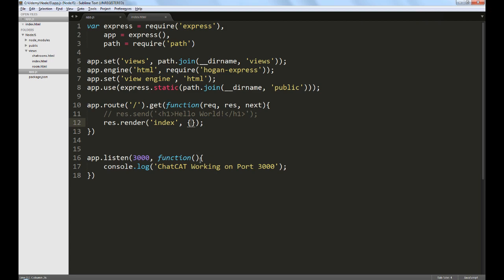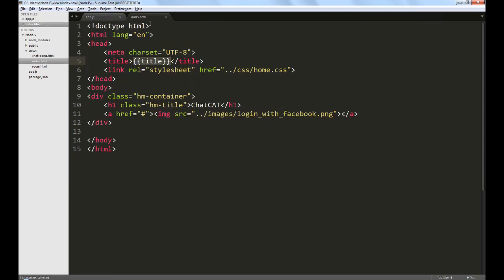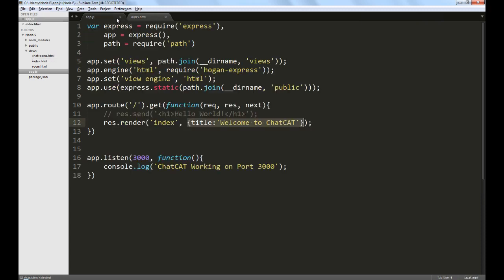Instead of keeping it empty, we're going to create a key called title, followed by a value, welcome to ChatCat. When this page is rendered, this entire object is passed on to the page, and the Hogan templating engine will replace this instance of the variable title, the key title, with whatever we have passed inside this object.